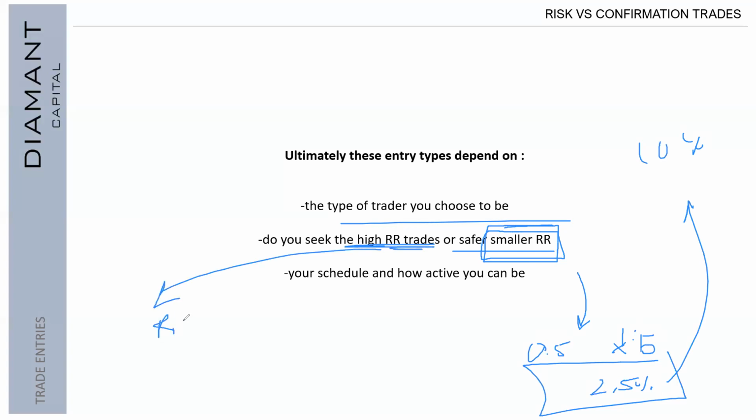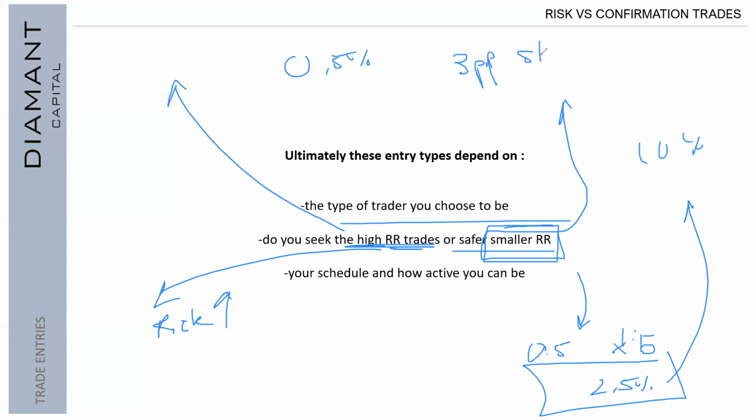Obviously, risk is increased, and the risk to reward is increased. But personally, the way I go about it, this one is for my accounts that are quite small, just a few thousand pound account, for example. This one would be for the much higher funded accounts. They're the accounts you can't really mess with, because if you're risking 0.5% on a 3 pip stop loss, I mean, you can do that.